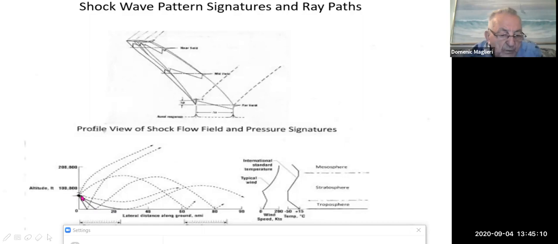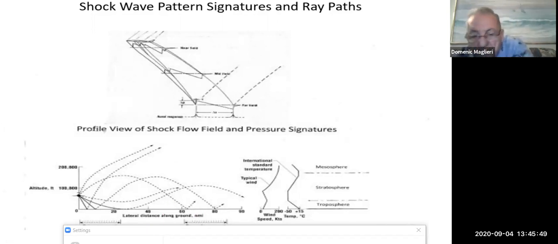What happens as they hit the ground, they refract back up like so. These get turned. Why do they get turned downward? Well, if you look at the temperature profile with altitude, here's normal temperature lapse rate up to the tropopause, about 36,000 feet, constant to 80, and then it increases in the stratosphere. Likewise, there are winds that play a role in this. So when these go up, they see that temperature increase and they bend down again. So there's a boom region here, and then there's a void, and then there's a secondary boom.